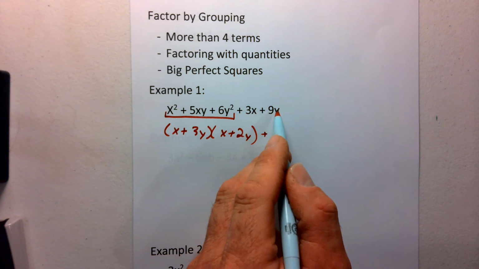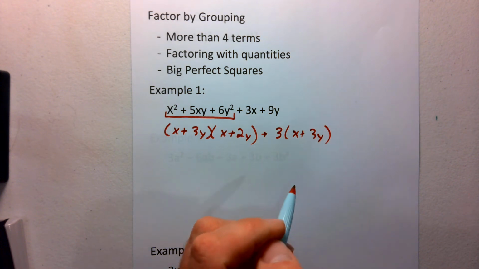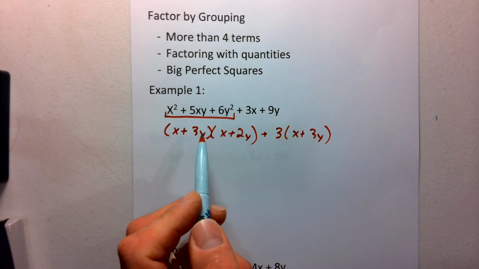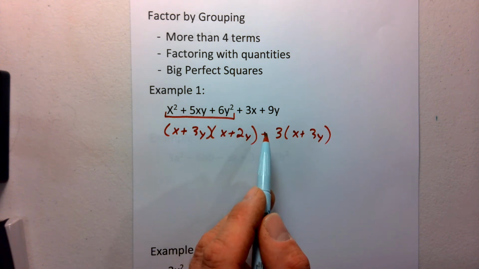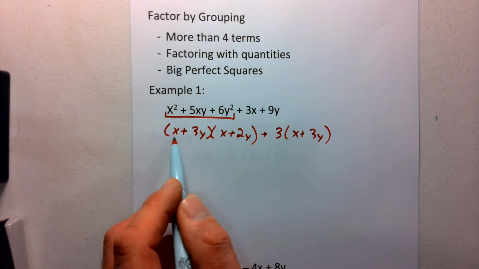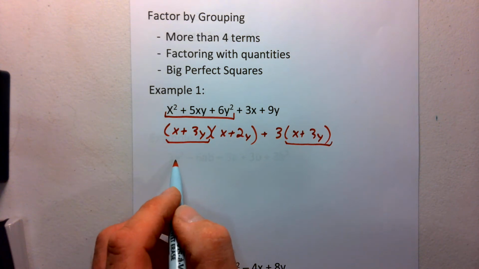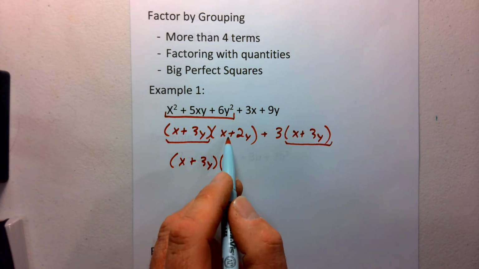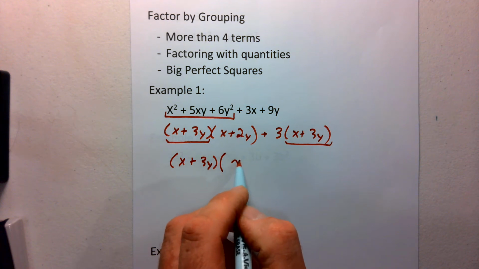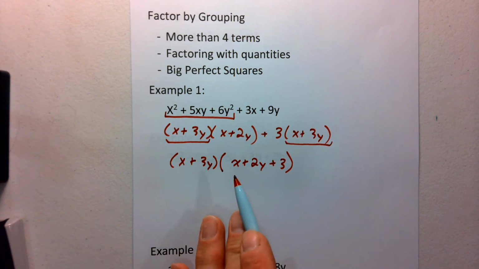And 3x plus 9y, I can factor a 3 out of those. So I get x plus 3y. Now notice I have two terms. I had 5 terms up here. Now I have 2 terms. Remember, I separate with a plus or minus sign. Everything else is being multiplied together. But I have these 2 terms in common. So I can write this as x plus 3y, and then times my leftovers. My leftovers would be x plus 2y, plus my leftover here, which is 3. And that's going to be our nice factored form of this quantity up here.